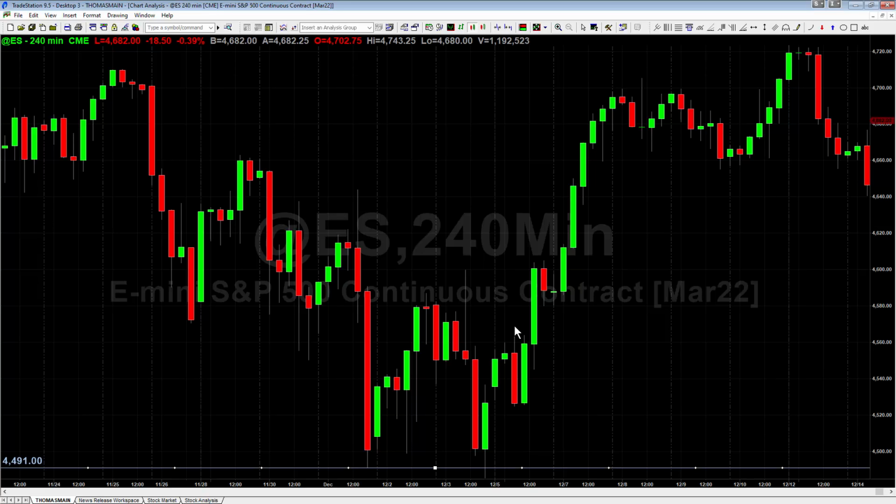We're going to take a look at one of my favorite price action setups to trade, and that's what I call a run on stops. So the way a run on stops setup works is we need to have a couple different things going for us. First, we need to have a pivot high or a pivot low. This can be both a bullish or a bearish pattern.